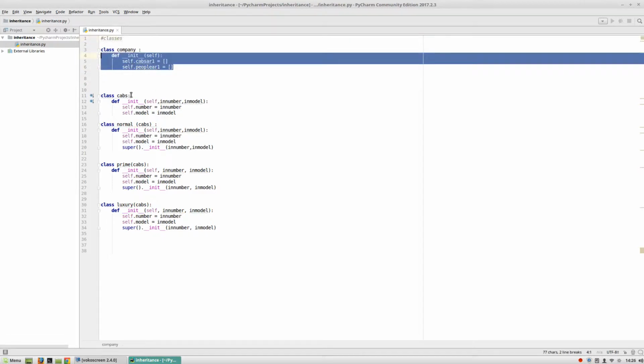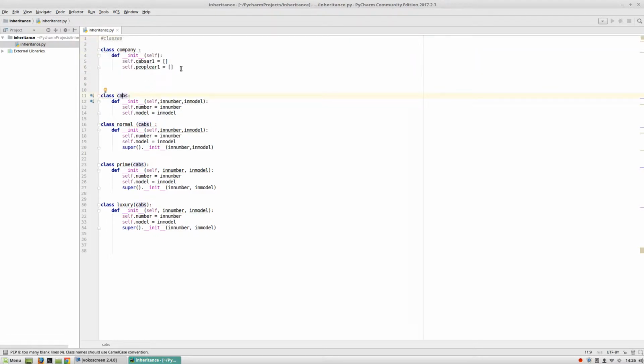Why company and cabs and all that? Allow me to explain. Now I'm sure you all must have heard about these apps like Uber and Ola and these companies and all. Yes, that's exactly what I'm doing. I'm creating a replica of those programs. I thought that's a really good example of inheritance. I'll explain how later in the tutorial, but yeah. So it's a really good example, and I thought I'll take that and just create a new program out of it. I don't exactly have a name for this, but yeah.